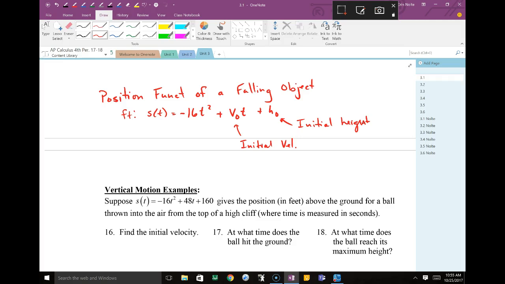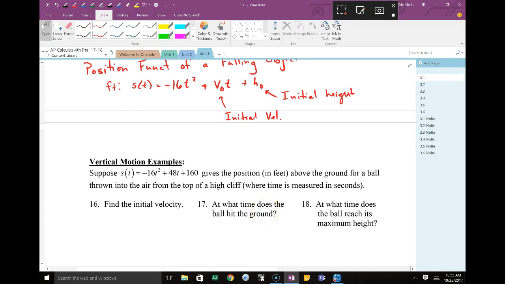Okay, so the nice thing is that they gave us this equation of, what do we got here? A ball. Naturally, you would throw a ball off a high cliff, because that is fun. I've probably thrown a rock, but whatever. So can somebody tell me, how high is the cliff? 160 feet. What velocity did we throw the ball at? 48. And notice, it's a positive velocity. So what direction are we throwing the ball? Up, as opposed to potentially throwing it downward, which would have a negative velocity.